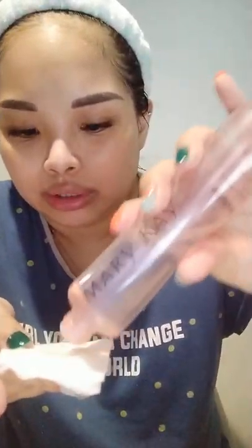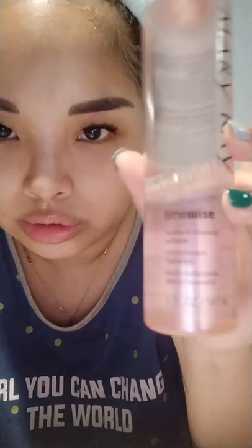So okay, I'm going to use my Time-wise moisture renewing softener, which is also a toner, right? To clean off. Turn on the light again. Ta da da. Okay.